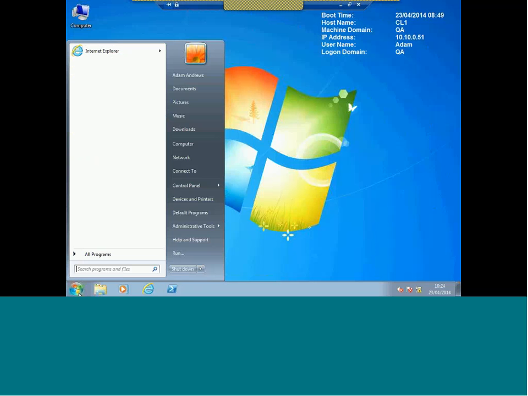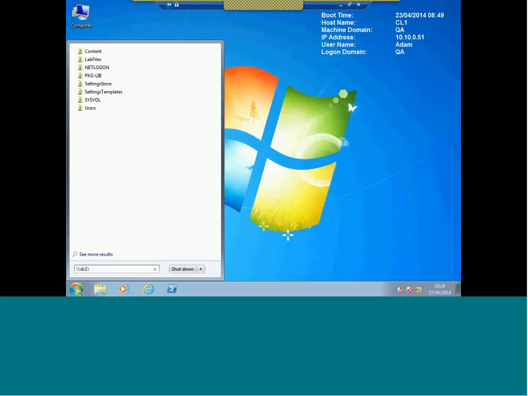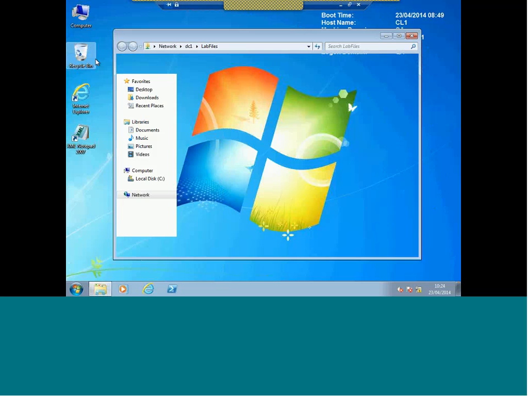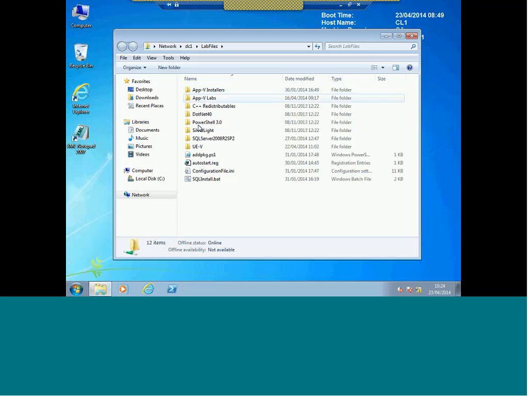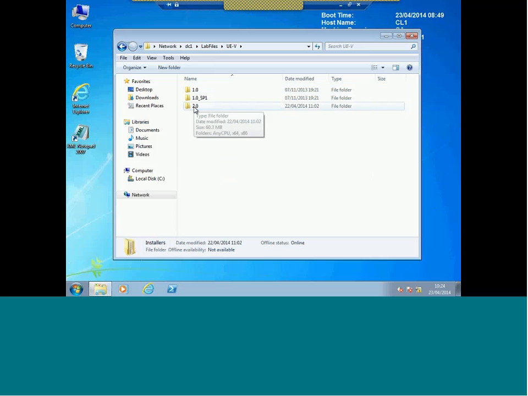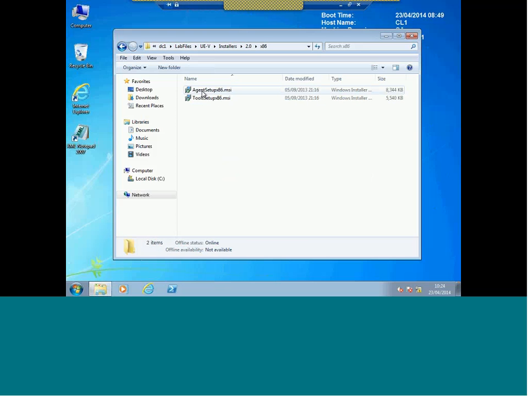So what I'm going to do is install the UEV client on this machine. I have the UEV client already distributed to my lab file share here, and if I go into UEV, go to the installers, I'm running an x86 client. So we have 2 setups. We have an agent setup, which is typically what we'd push out to our end users, and we have a tool setup as well.